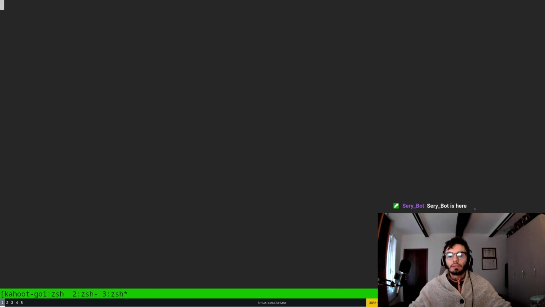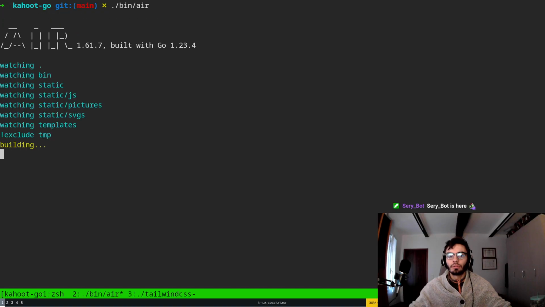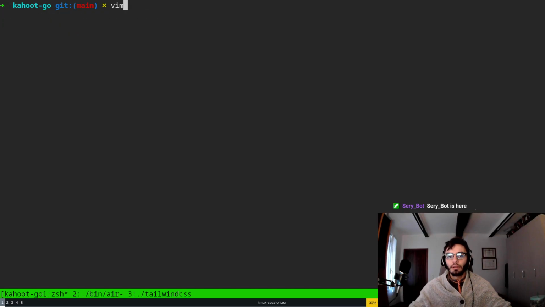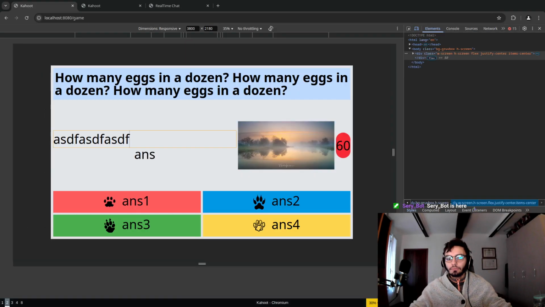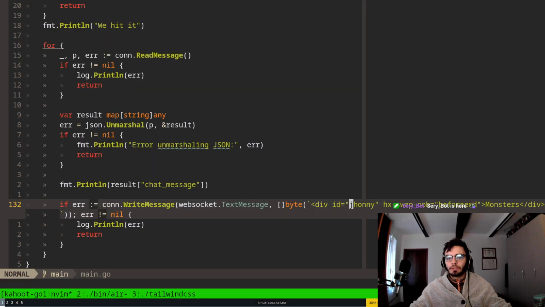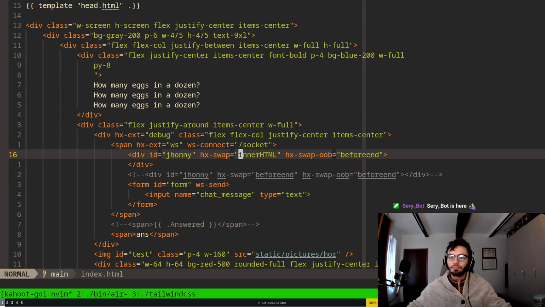And what we want to do, starting with Tailwind, going to air, is to start implementing the player. Well, okay, before we implement the player, let's fix what is getting swapped.